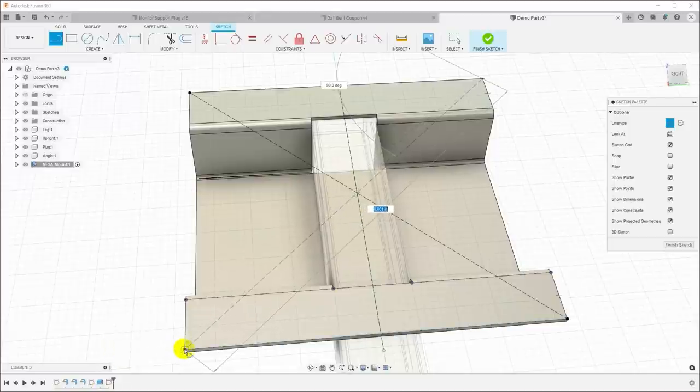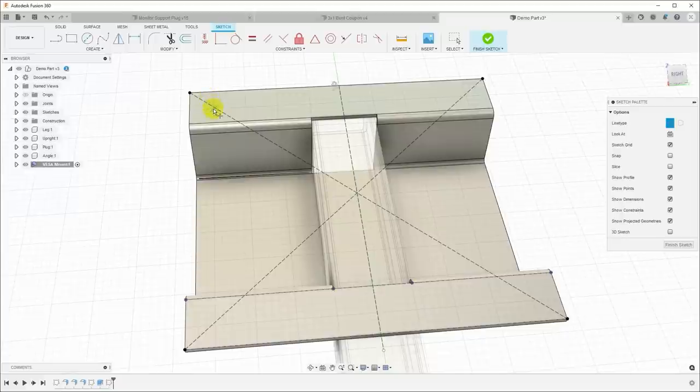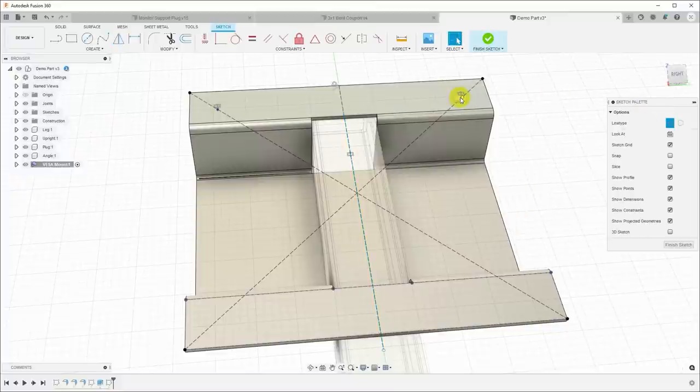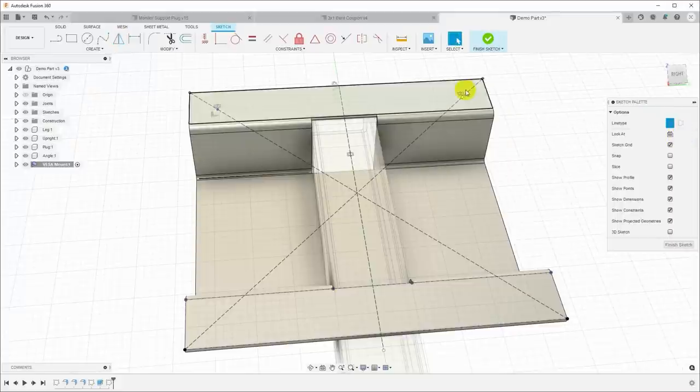Great. Okay, now I'm going to put in some points. So create point, and I'll just put one right here on this line. Now I'll mirror that point around this line, and now I will mirror, click and control click both of those. I will mirror those. Actually, it's doing one at a time.